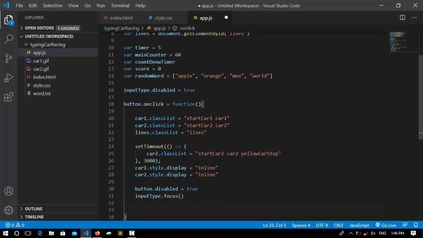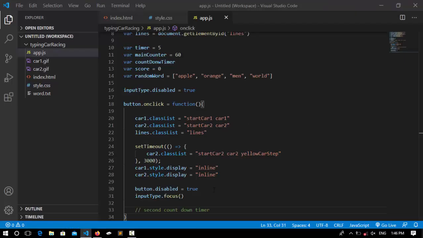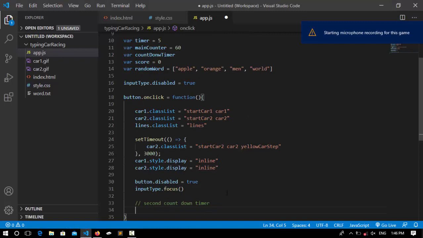Now we need to write the code for the small countdown timer, the second countdown timer. I just put a name to it. So now we are writing code for it. I'm just going to set an interval.